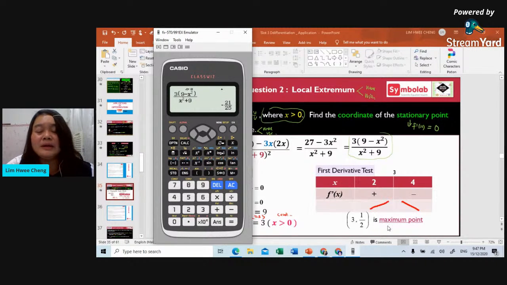Okay, so this one is the increasing. Ini increase, ini decrease. So this one actually, you change from there is a change of sign. So kalau dia nak ekstremal, dia mesti change of sign. Dia mesti tukar daripada positif ke negatif or negatif ke positif. If you don't have any change of sign, it's not a relative extremum. Okay, so this is the local maximum.